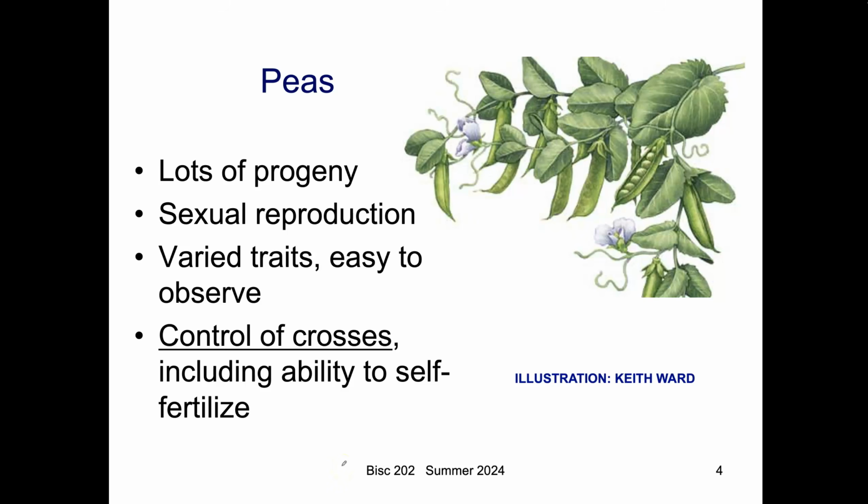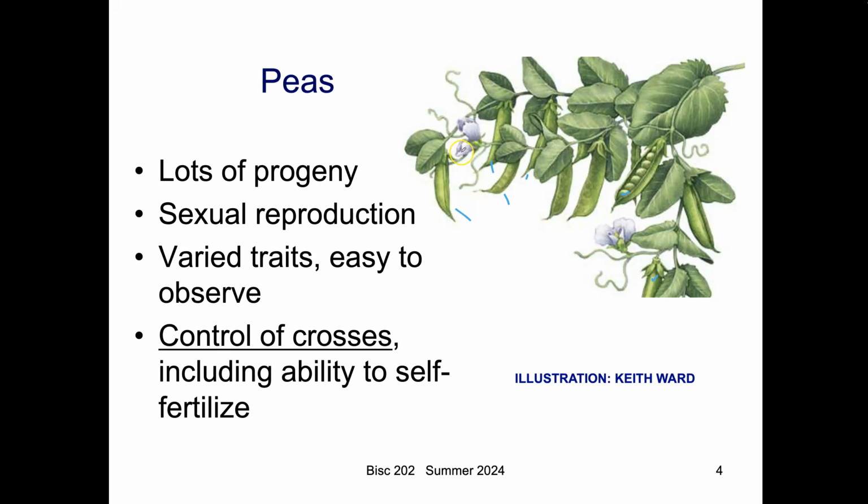Now, the peas were a very good experimental organism. They grow really easily. They have lots of progeny. So if you think of a single pea plant and it has all these different pods on it, and each pod has maybe 8 to 10 peas inside, and each of the peas is one offspring of a cross. And so, even on this branch, 1, 2, 3, 4, 5, 6, 7, 8, 9, 10. So say 80 offspring right there. That's a really good number. Oh, not 80, 88, because there's another one. And this is just one little part of a plant. You could get hundreds of offspring from a single plant.